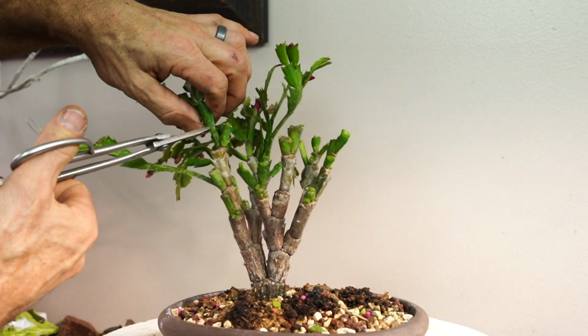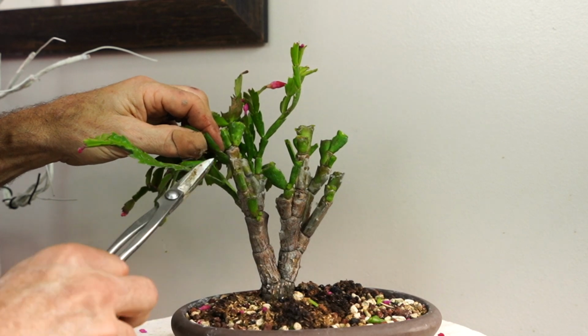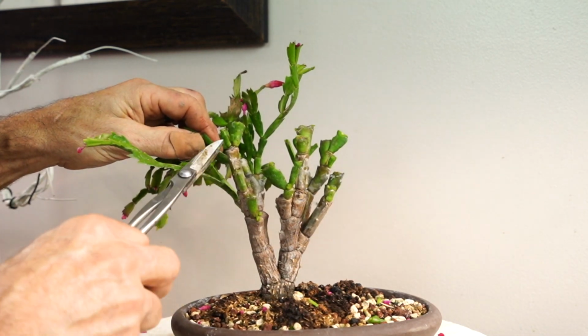We'll cut this down to 1 right here, and this is getting nice and sturdy too. And look at those nice small internodes, not real long like its father one right up here.